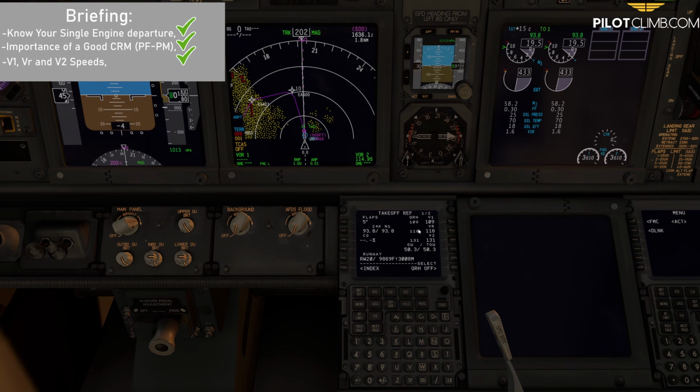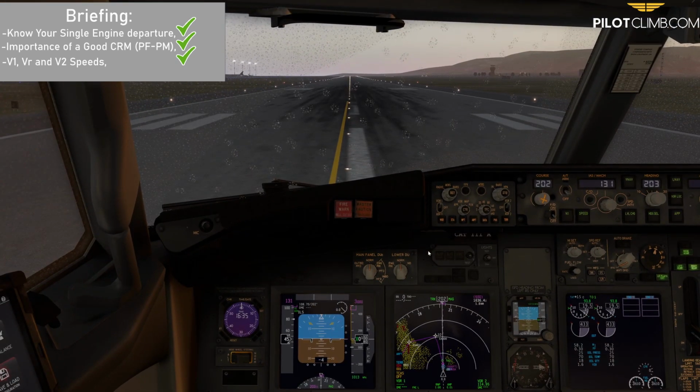So if the engine failure happens at 110 knots, we will accelerate until the VR, the rotation, which in this case is 118 knots, with only one engine. At the VR we rotate the plane, and then we accelerate to the V2. Guys, the V2, again very quickly, is the takeoff safety speed. It's a takeoff speed that actually allows you to get the best rate of climb in case you have one engine inoperative. That's why the V2 should be the speed that you aim to fly with one engine operative. From V2 up to V2 plus 20 it's okay, but it's preferable to fly the V2. The V2 is really your target speed for one engine out.